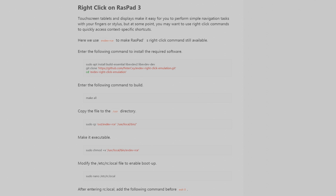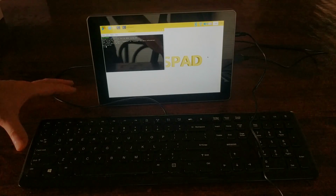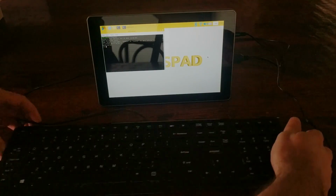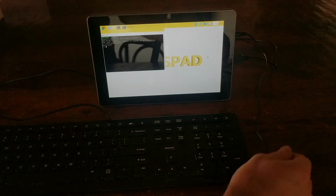Hopefully they will be in future releases, but it seems like they're still refining the software side of things right now. On the upside, they do provide really good documentation on their website, so if something doesn't quite feel right out of the box, I recommend checking there because it's probably an easy fix. And of course, you can always use a USB or Bluetooth keyboard like this if you need to type a lot of stuff, and it makes for a decent little development system.